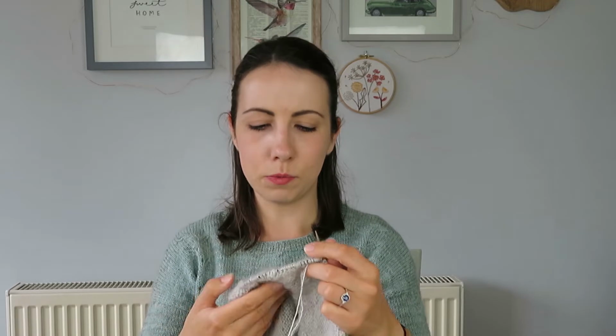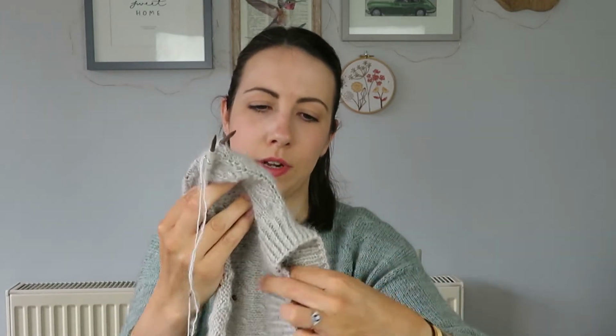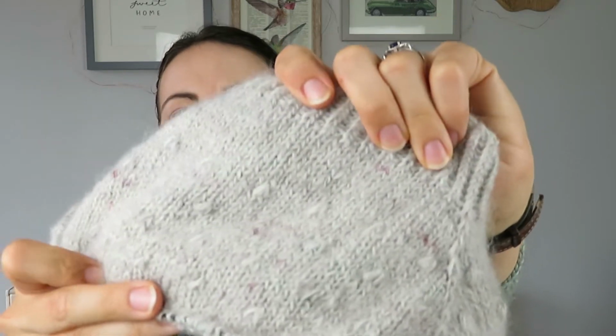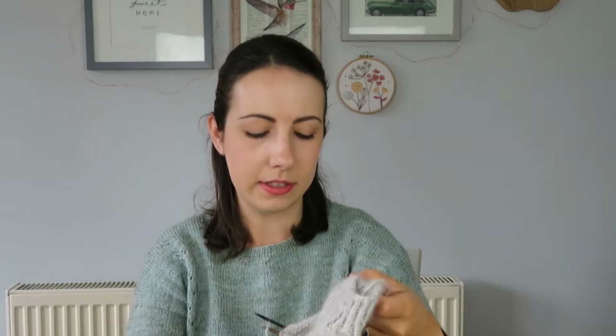And I've wanted this really cozy and soft all-over texture sweater for quite a while. And here's the back. They're all over the sleeves, the front and the back of the sweater. So it's just an all-over texture pattern. There will be some lace later on, but only a tiny bit, just a tiny lace detail. And isn't it just gorgeous how these colorways are knitting up together.